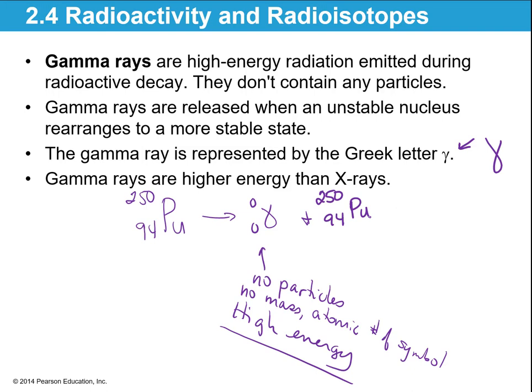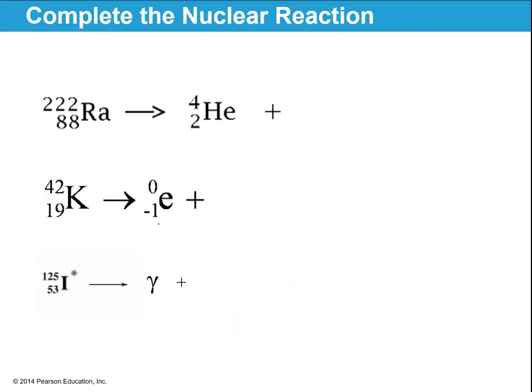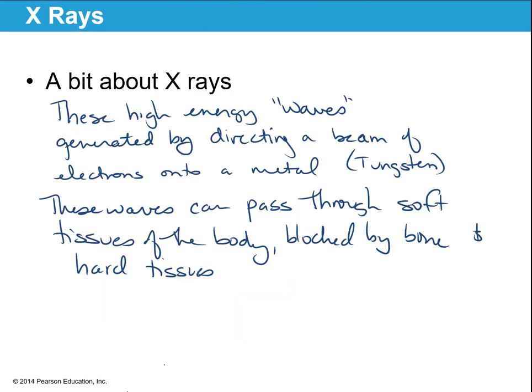In fact, this is the highest energy with the most penetrating power compared to the other two. This is the one that you really got to try and block yourself from because of its potential. Gamma rays are a lot like X-rays, okay? So X-rays are kind of like one step under a gamma ray.